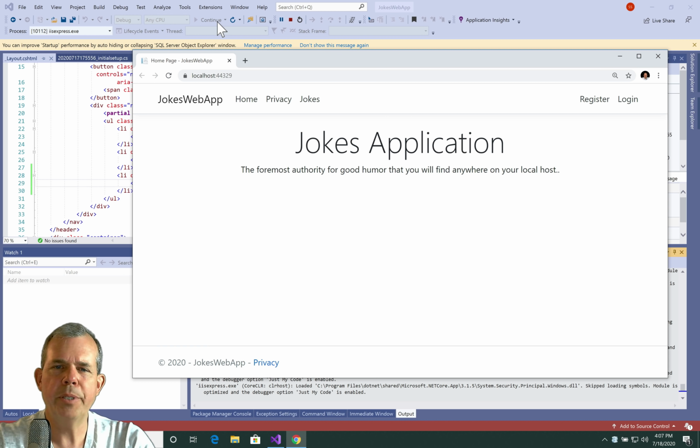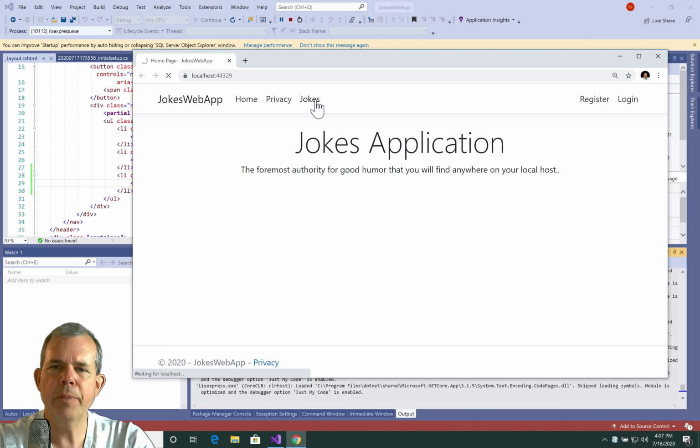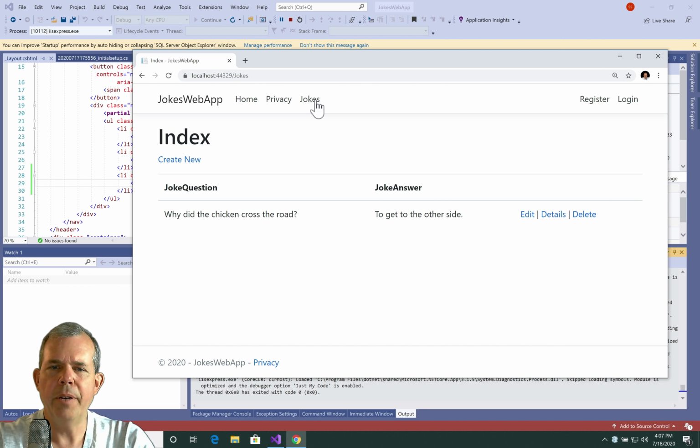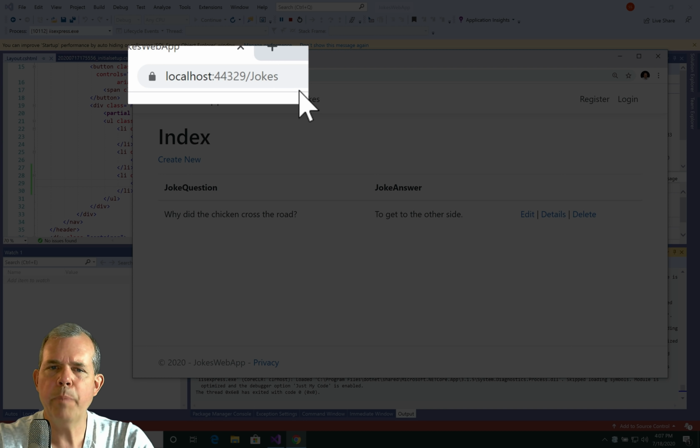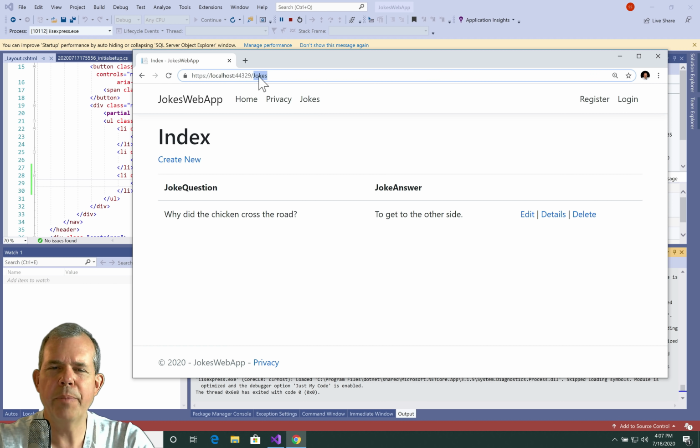Okay, it looks like the app is up and running, and you can see that in the menu we now have a jokes item. So if I click here, we should bring up the jokes list. And sure enough, there it is. So this is the index page for the jokes controller. And if we want, we can go to the other items from here. So now instead of having to learn how to type in the URL up there with the jokes, we have a link to it in our nav bar. So there's one nice feature done. Let's now add the search function, and then we'll add the new list in our page.